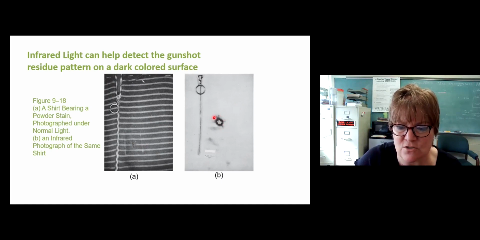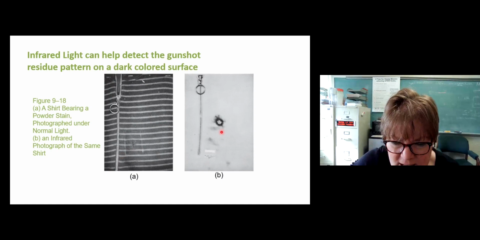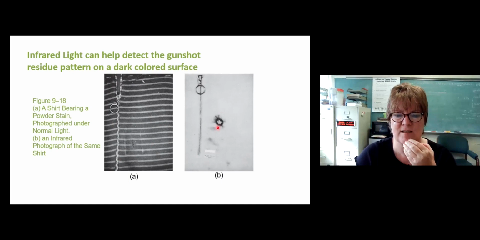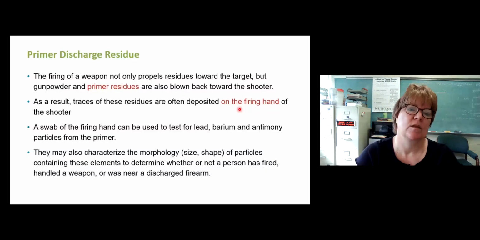So I can see this sort of, it's hard to match up whether this here is this here, if they're exactly side by side. But look, this is the end of the zipper, and I don't see it here, so I think this is a farther back view. I think this is here, this is here. But we definitely can see there's something there. There's definitely a hole there, and I can see that rim as it went in, that wipe.